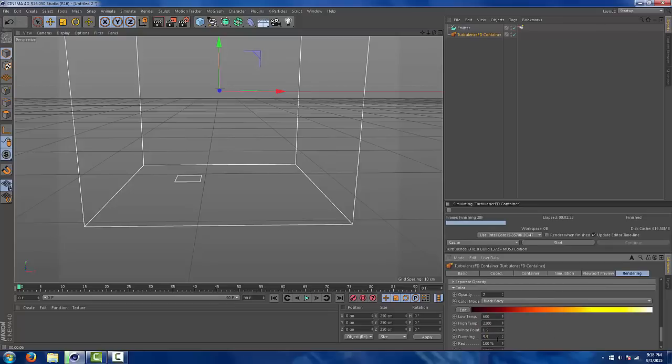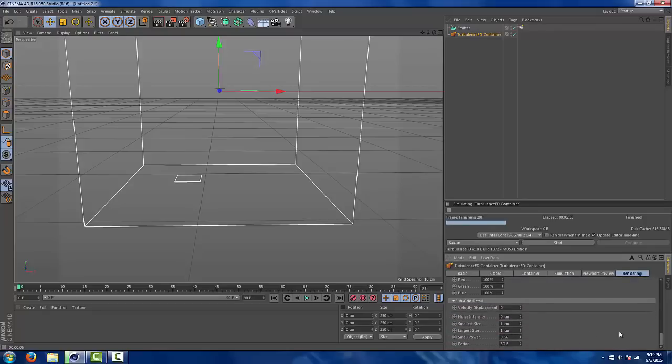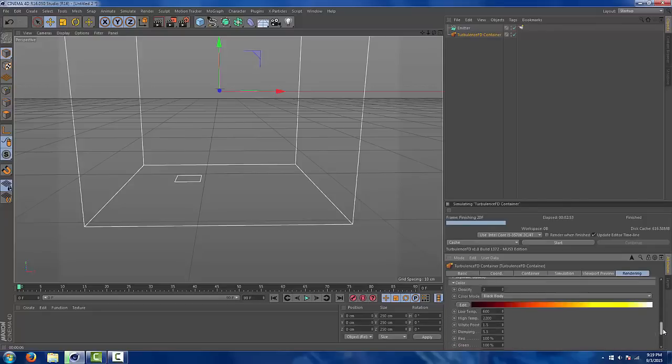This affects the color essentially of the final render of the fire. You'll notice when we update these values, you'll actually see the color gradient adjust in real time as well. Let's check our subgrid detail settings. Okay, everything looks good there.